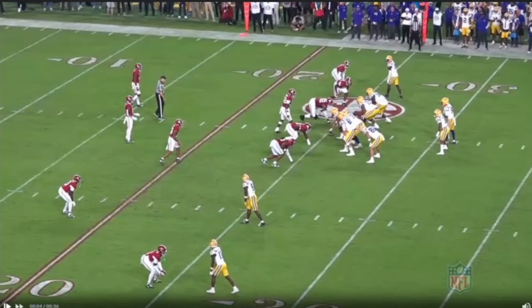Obviously something that Jaden can do as well - it's the RPO. Read the defensive end, he comes down, pull it, then you've got the little flat. A lot of people are blocking out in front, so if you make a good throw right here, you've got 10 yards between him and the defensive back to make some hay. Bad throw, spins him around, slows him down, allows the DB to get there - it's just a simple two-yard gain when it could have been a bigger play with a more accurate throw.